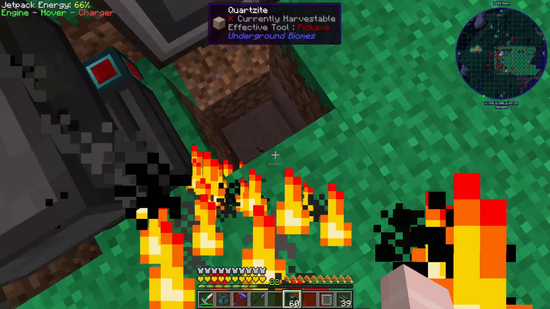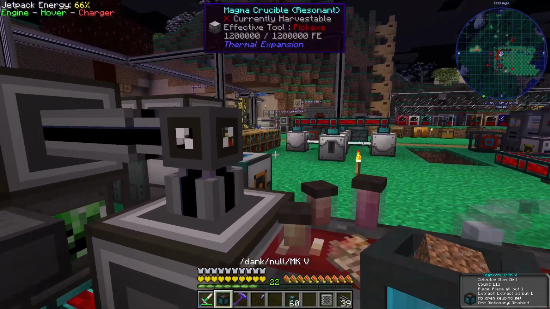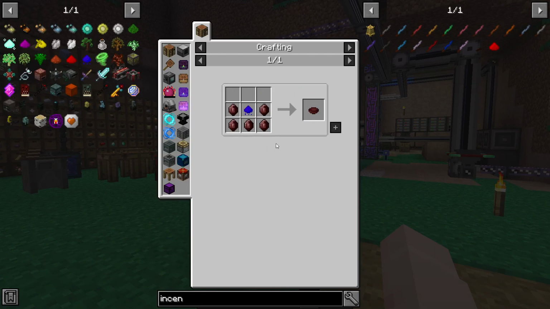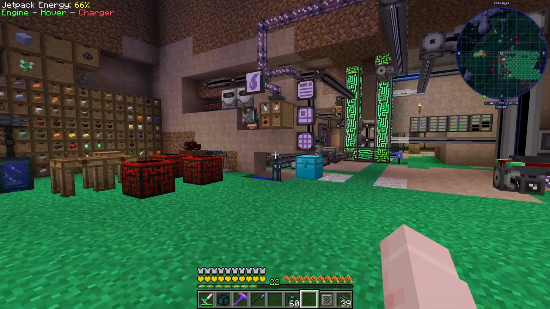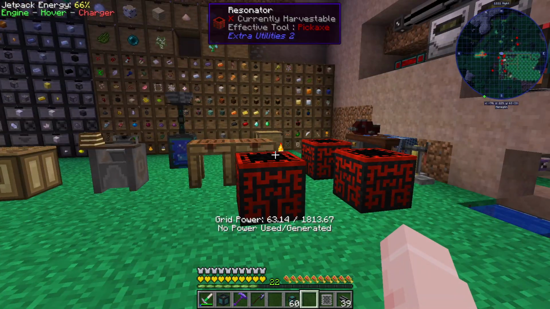But yeah, I guess I'm going to have to babysit it a little bit. I think there are better automation ways for this in the future, but for now, that's totally fine with me. We get some nice incendium, which we do need a fair bit of to make Magicalis, to make the Blood Promises, or the Promises Bowl, something like that. I can't keep track of all this.